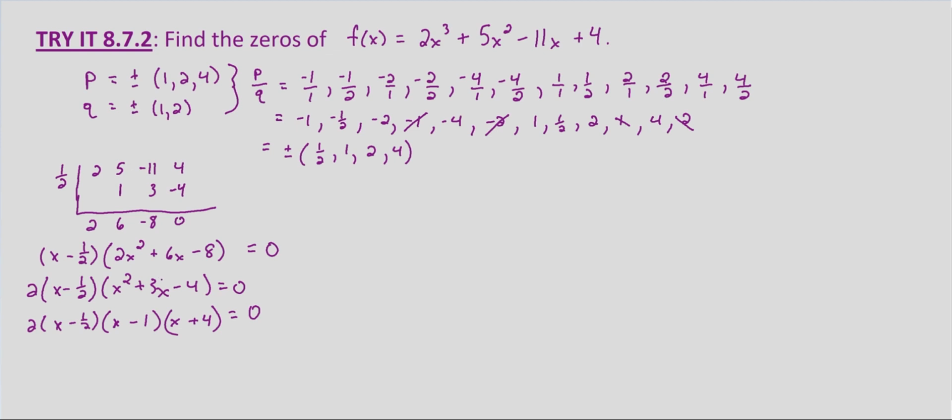So this means that our rational zeros, in this case, they're all rational zeros. We end up with x equals 1/2, x equals 1. We know 2 does not equal 0, so I'm not even writing that out to the side. And then x equals -4. So the three zeros for our polynomial function, our cubic function that we were given, are 1/2, 1, and -4.